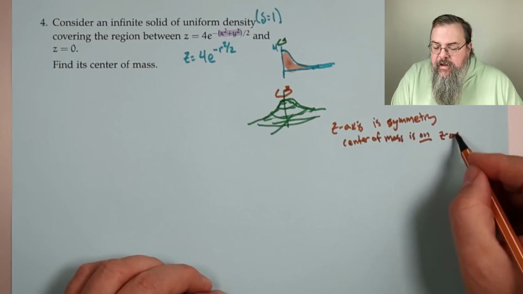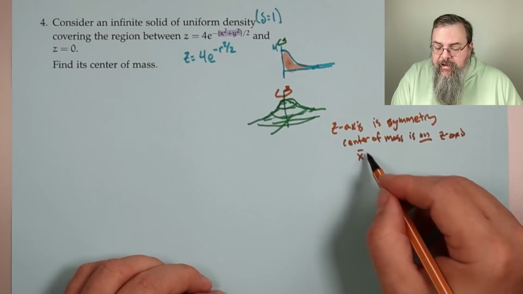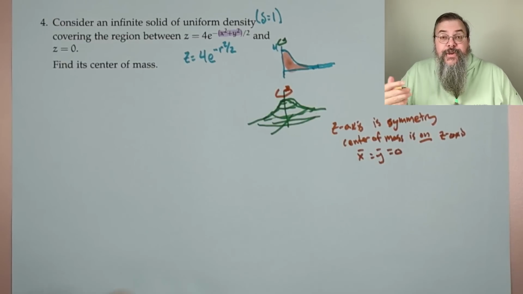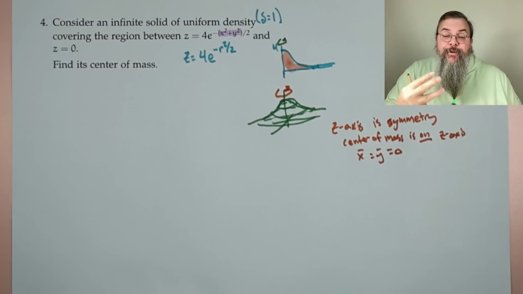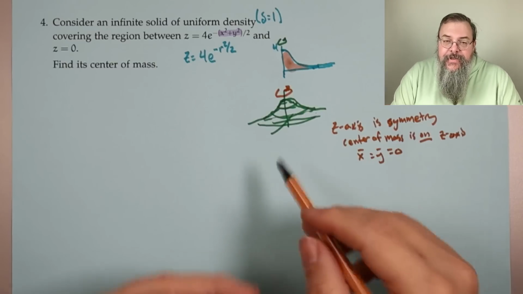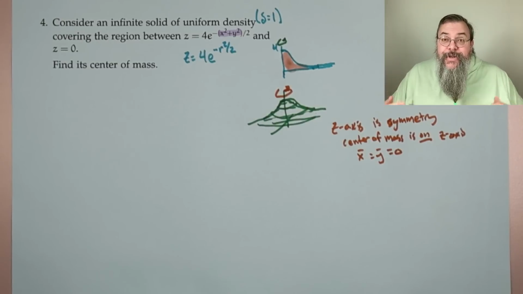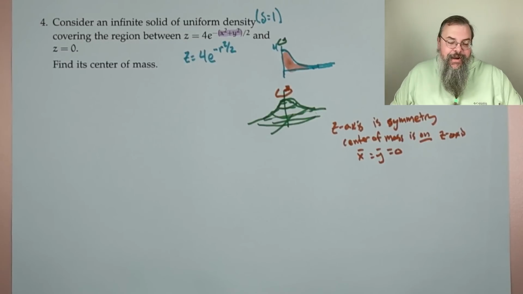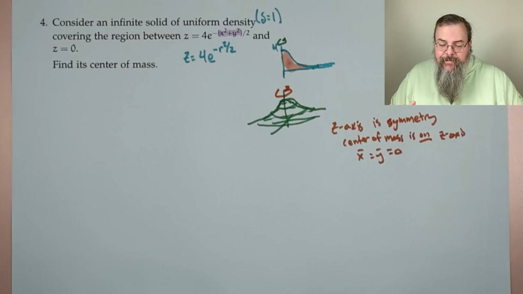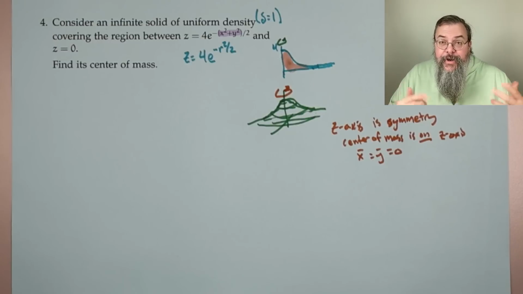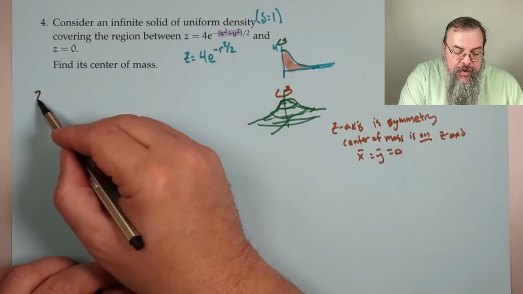And now that is helpful because it tells us that the x and the y coordinates for the center of mass have to be 0. So we are 2 out of 3 coordinates done. And all we've drawn is just a rough picture, and we're already 2 out of 3 coordinates. Wow. But I bet that third coordinate might take us some time. All right, let's start thinking about how to find that third coordinate. So really, all our effort here is going to be z bar. So how do we find z bar?